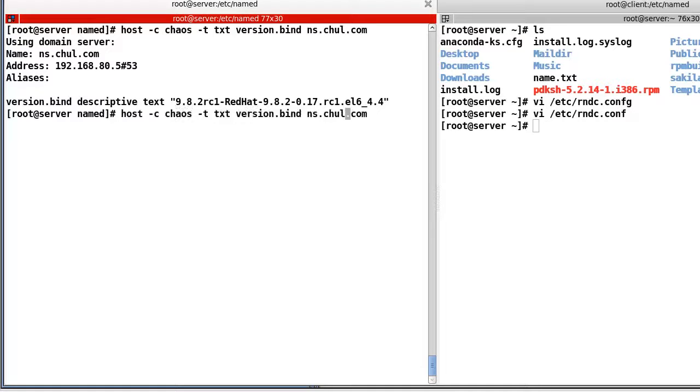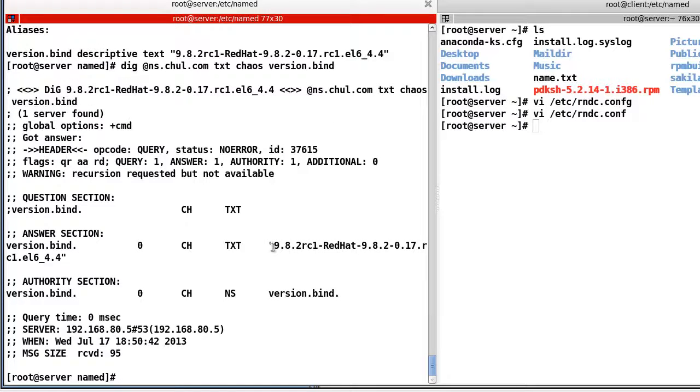Dig as well. Let's try to use dig, in my case ns.char.com, version.bind.